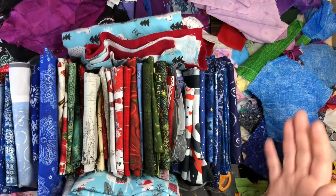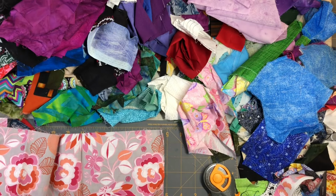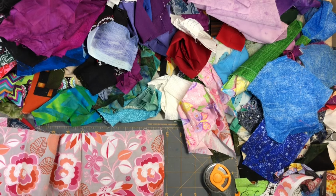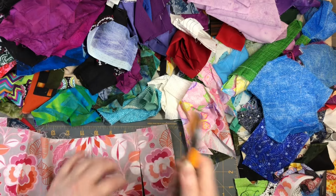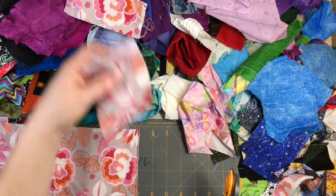And then I have a big tote that I put a bunch in too, where I organized Halloween and Christmas and flowers and polka dots. I tried to take my polka dots and put them all in one little thing. I was just trying to organize here. So now I'm trying to see if you guys want to have some fun with this. We can all have some fabric fun.